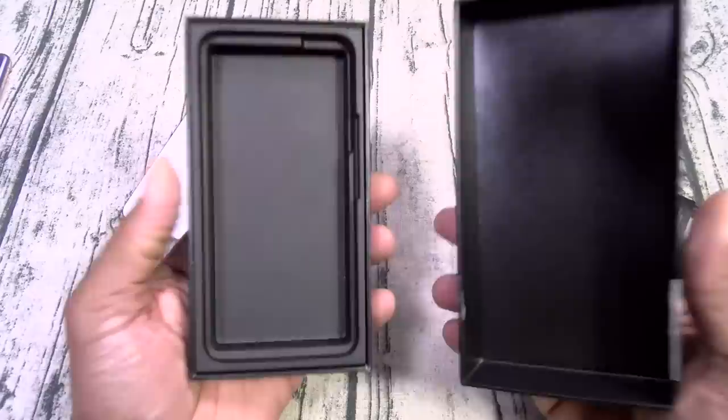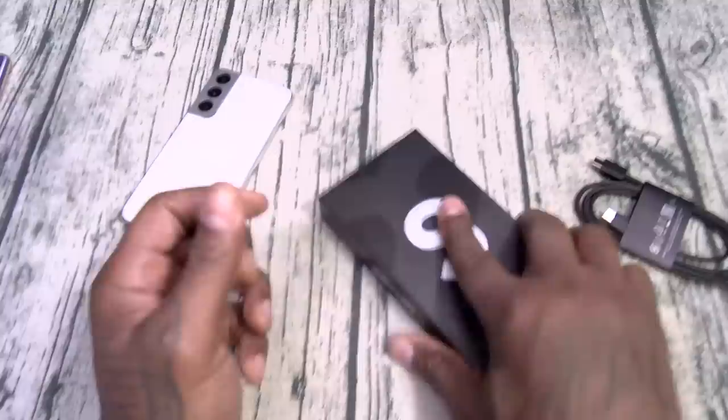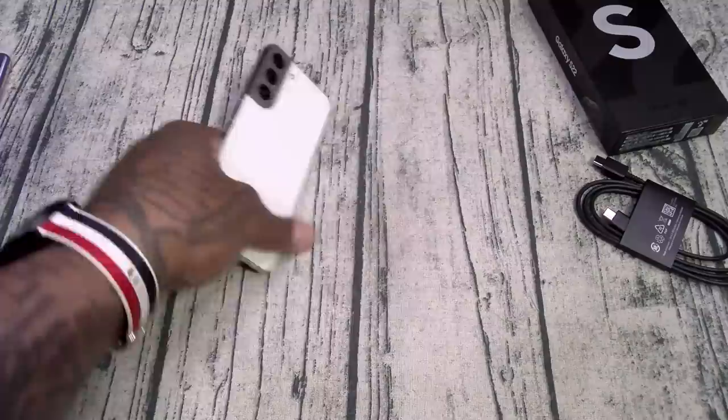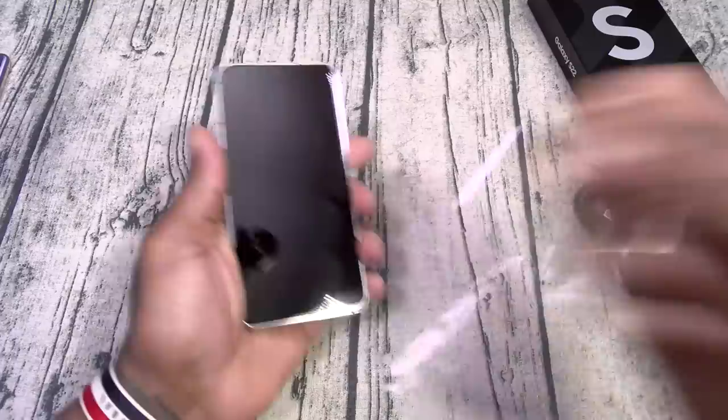I don't like that at all, and I'm never gonna stop complaining as long as other companies are doing stuff like this. Now this is just what I had close in my hand. Big box like this, they put a little thought into it, patterns on it and all that. You only get this unboxing experience once, and this one ain't that good. But nevertheless, here we go. Rah. One more. Rah. Okay. Samsung Galaxy S22. Regular degular.